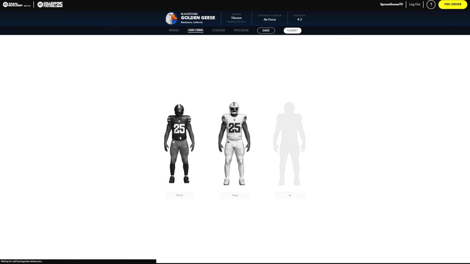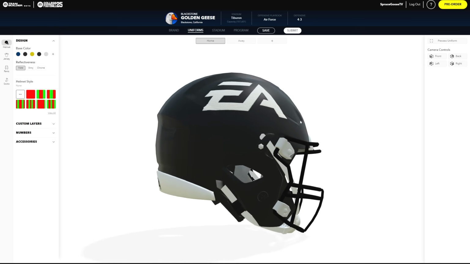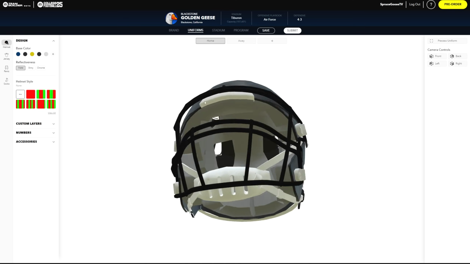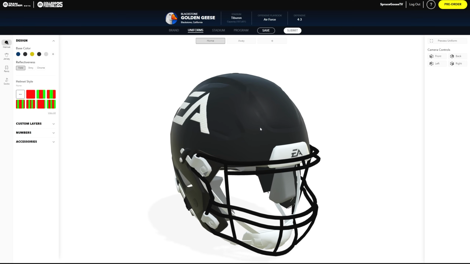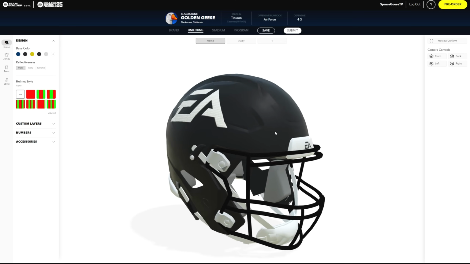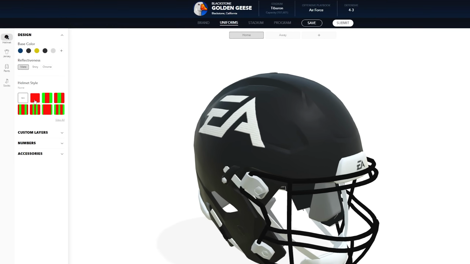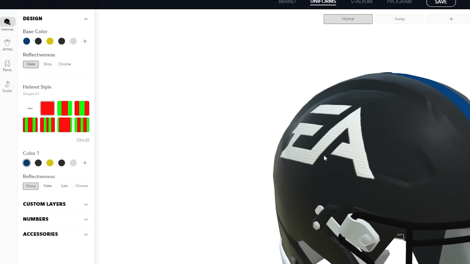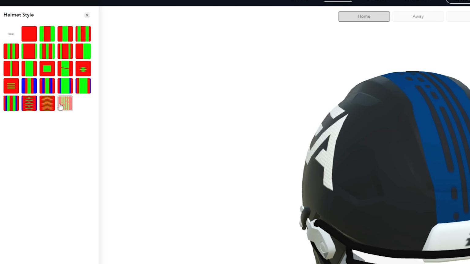And this, again, is just something that people are going to absolutely love how much customization they have with it. So if we go to our home uniforms first, you can see that we have a helmet here. And guys, you can just click and drag around and you can look at the helmet from all directions. It's super cool. I did not expect to have this much functionality. It's awesome. You can choose your helmet style over here, which is, you can choose to have a single stripe on the middle, double stripes, thick double stripes.